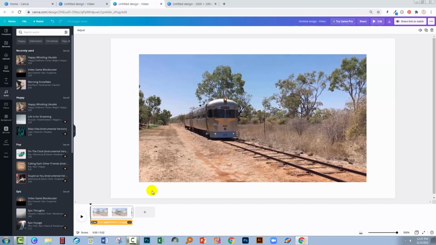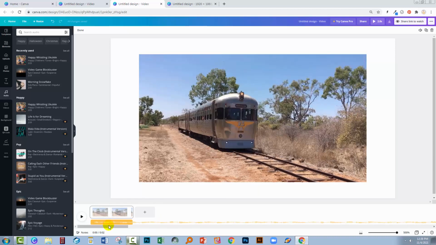So there is obviously a choice to be made as to which part of the audio I want to use. So I'm going to just double click on this to open it up, and I get the audio wave file across the bottom here, and I can just move it into position. Now this is a bit of hit or miss. You'll need to be aware that you might have to tweak this to suit, but whatever part of the audio file is in this yellow area right now is the bit that's going to play.